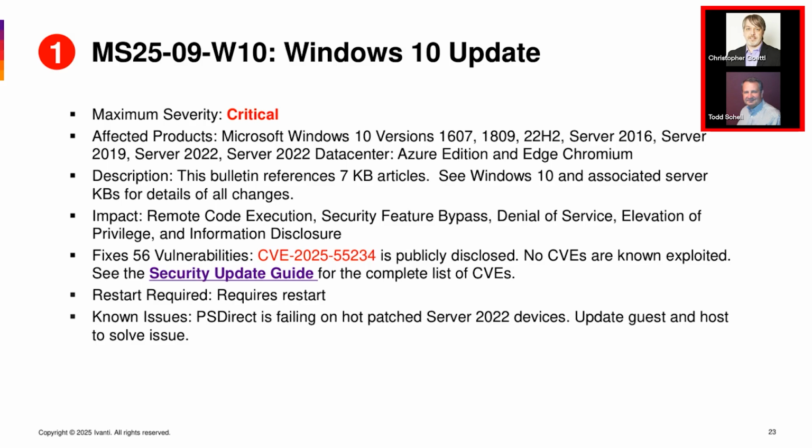Same thing, they do offer hot patching on Server 2022, which is the Windows 10 kernel, by the way. And that same PS Direct is an issue there. So if you are running into that issue, if you are performing hot patching on that older server, make sure both the guest and host are up to speed.